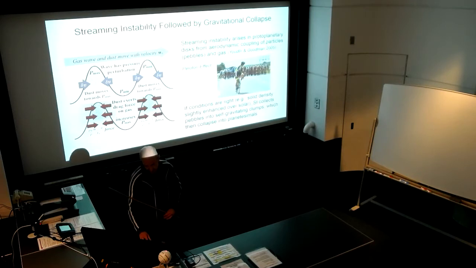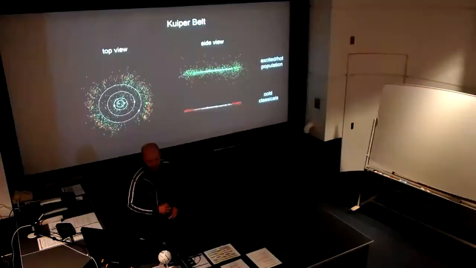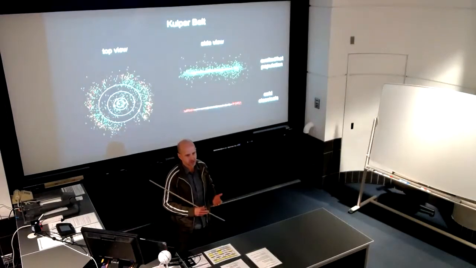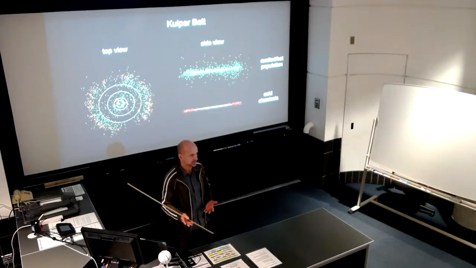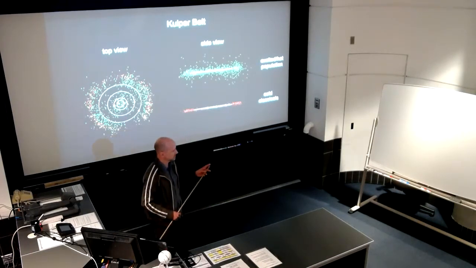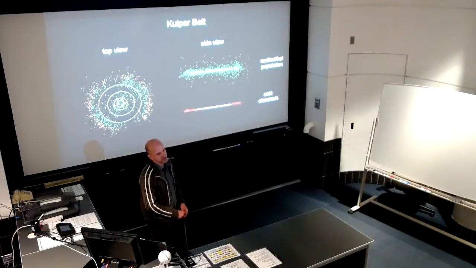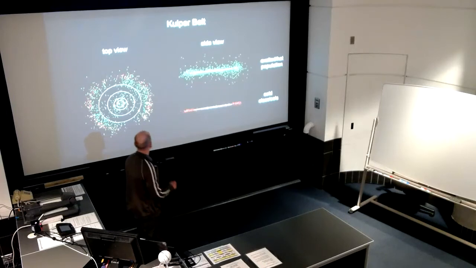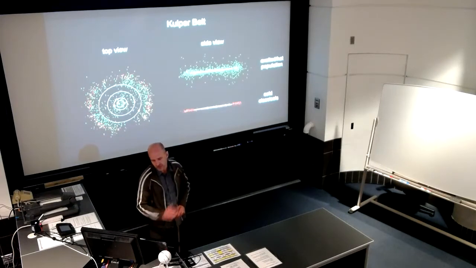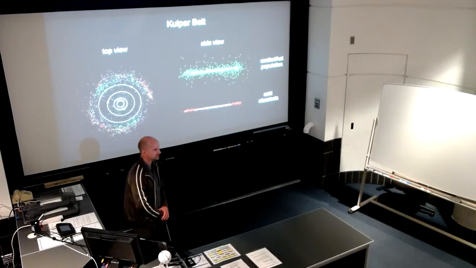So how do we know, given that we have different models of planetesimal formation, which one is plausible and which one can be ruled out? For that, we need to look into observations. And in the solar system, one of the best places to look is the outer solar system, the trans-Neptunian region, where there is a belt of small bodies known as the Kuiper belt.